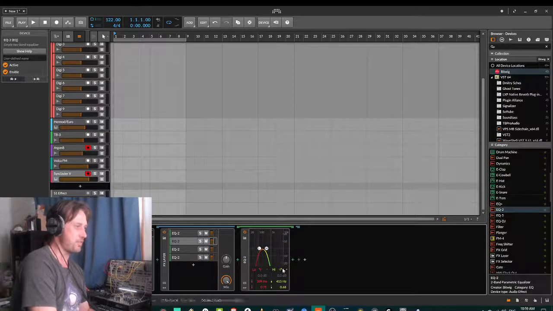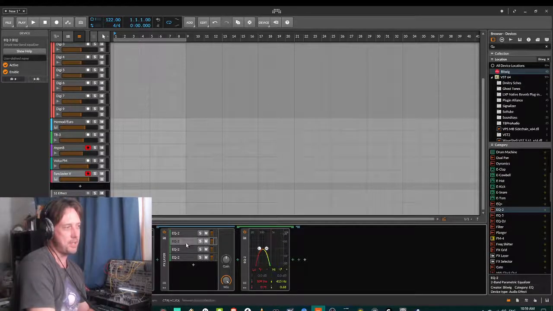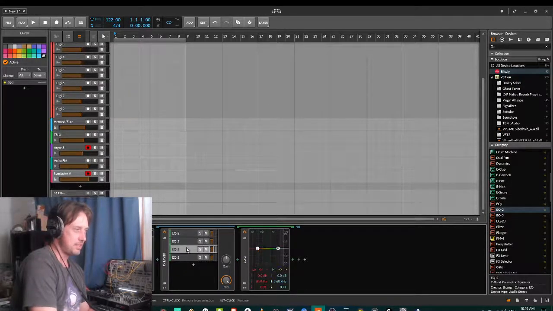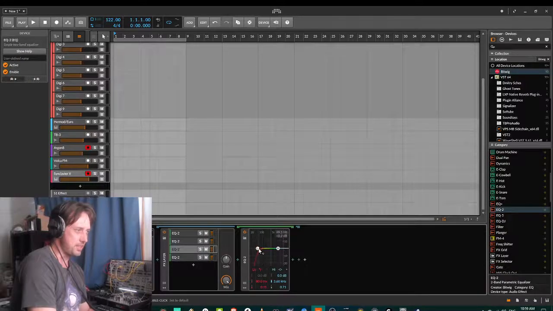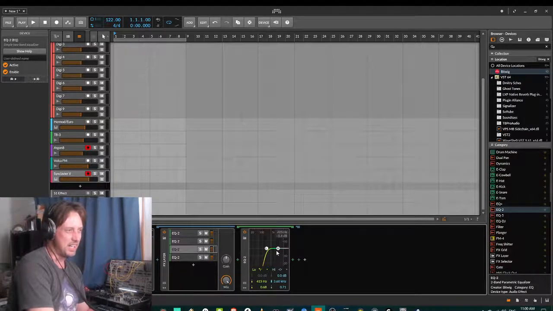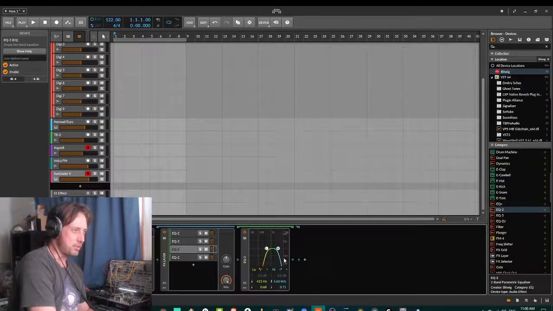It's 415 hertz. So there's our low mid band. And this third band here, we're going to set that as a high pass again and bring that back up to about the same 400, thereabouts, 415. And the high band, we're going to low pass that and bring that back down to around maybe 1500 or 1.5k.